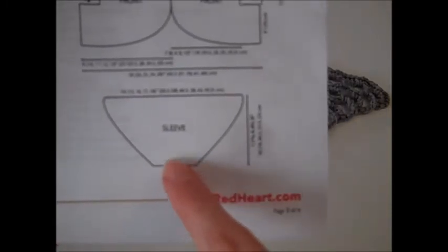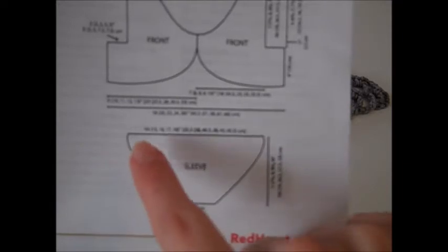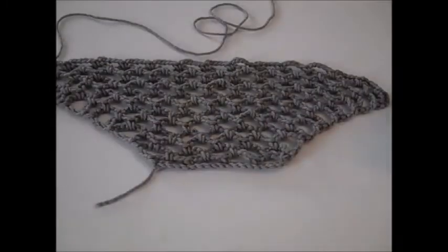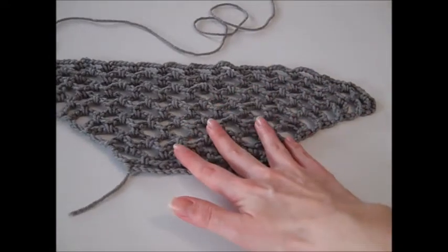So in the diagram, your sleeve should look like a triangle with the point kind of cut off. It should measure 4 inches at the bottom. We start at the bottom and we work up in this pattern. So therefore we should have a gradual increase to a total, for me, of 14 inches. The whole length of the sleeve would be 7 inches in case you're doing a small. And that is what I have right here.